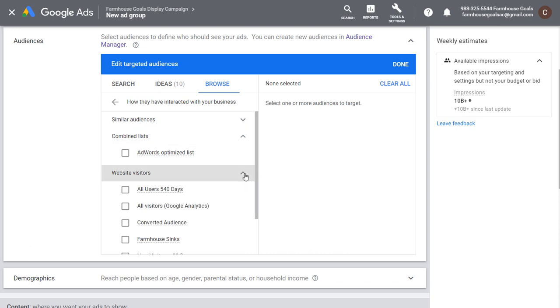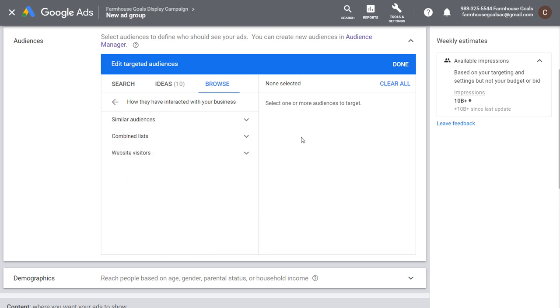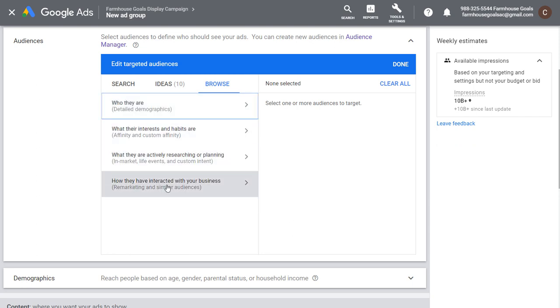So one example might be for Surfside PPC, I can combine people who have watched my YouTube videos and people who have visited my website. And I can send my message to them by just combining that list into one large list that I can target on the Google Display Network. So a couple different options you have as you are running your Google Display ads, especially for this bottom portion here, remarketing and similar audiences.